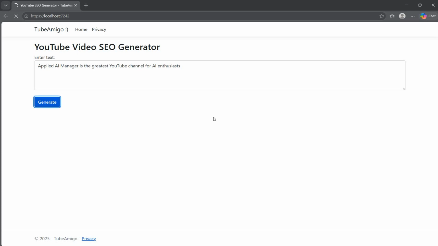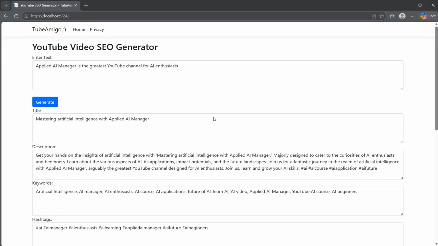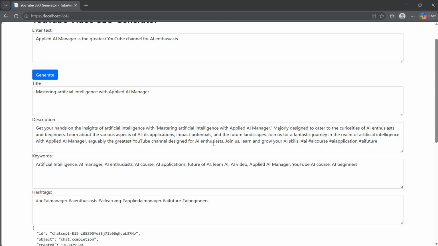With generation, now the application is sending the prompt to the LLM, and then we are going to receive the output. We are going to receive a great output, and then we are going to create some JSON from that output and put it into those text boxes.